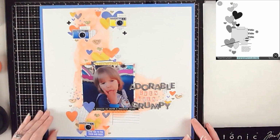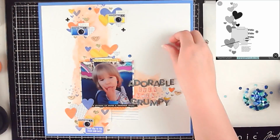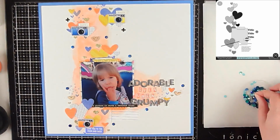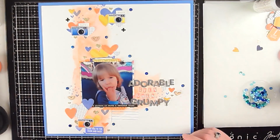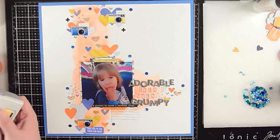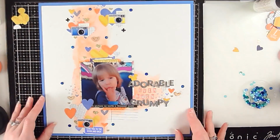This is a picture of my son riding the carousel at the Magic Kingdom. And he was none too impressed. He was not very keen on riding this ride, and he was making it quite known. He had his fingers in his mouth, which, when he was younger, was his typical thing when he wasn't happy, those 2 fingers would go in the mouth. I think it was more of a soothing thing, but it was cute nonetheless. And so that is the title for this one, "Adorable Even When Grumpy."